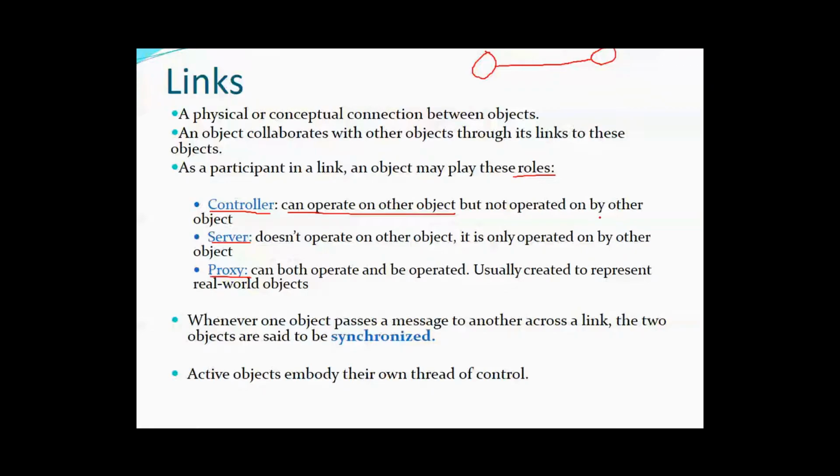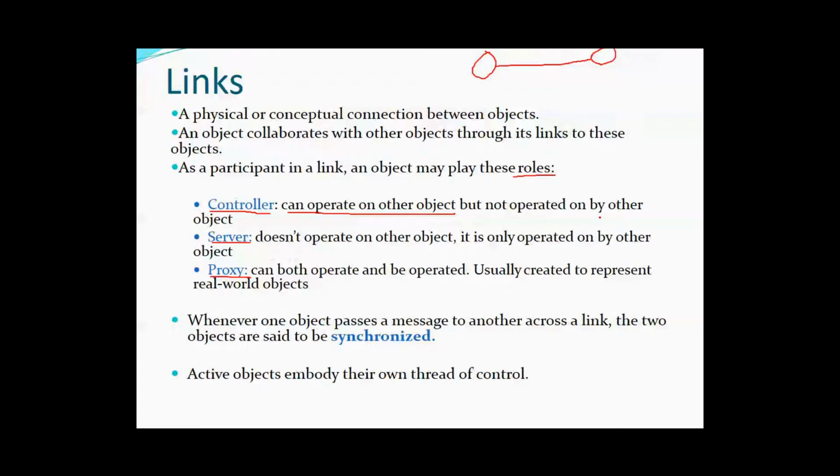A server does not operate on other objects. It's only operated by other objects. So a server means everyone is controlling this object, and it has no control over any object. A proxy is both. It could be a controller, and it could be a server sometimes. It can be controlled by others, and it could control others as well.